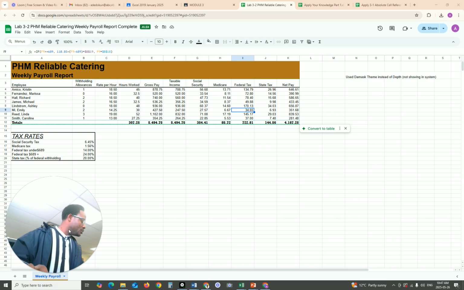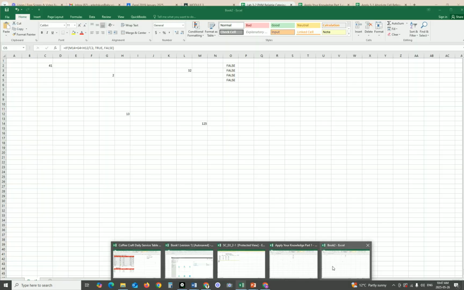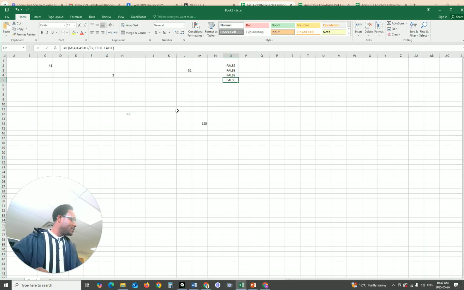So you can use the method that has been used to complete the remaining 4 entries. So you write equals IF, then you open the bracket and write the condition, the logical test given to you, as it is written, as it is given to you here. Then you put a comma, true or false. In this case, write true if it is true, comma, write false if it is false, then close the bracket and enter. It gives you false or true according to the logical test you have written.